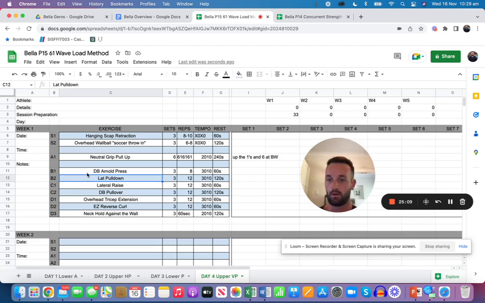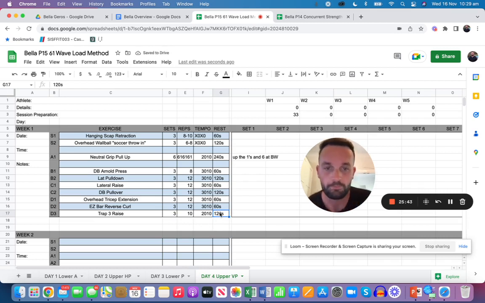This will be supinated, no, pronated because the dumbbell goes there. Dumbbell pullover, overhead tricep extension, easy bar reverse curl. Or straight bar. It can be a straight bar if she doesn't have an easy bar. The neck hold. What can we do instead of the neck hold that's a good upper? Maybe a trap 3 raise? That might be a bit nicer. Or a trap 3 raise to the traps. Mid-lower traps, that's good. 3 sets. Yeah, that'll be nice.